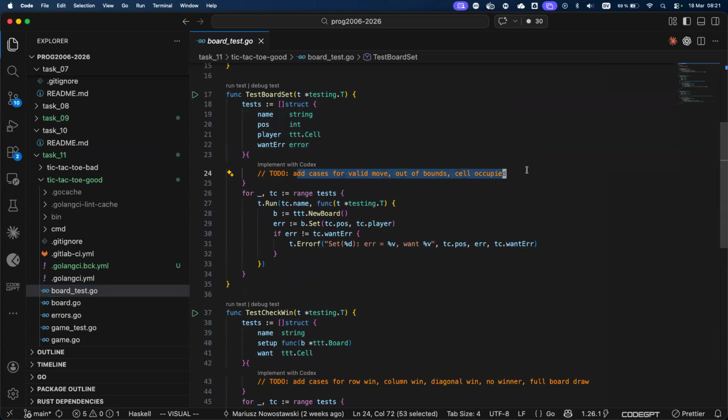So it's like, yes, great, you found a situation where you have to change something, right? So what would be the natural thing to change? You should test occupy, but with the current structure, you can't. So think, what do I need to change such that I can test an occupied cell? It wasn't intentional, it actually is a bug on my side, but I think it's a nice learning experience that you have to think: I can test valid move and out of bounds easily, but occupy I cannot test. So what do I have to change such that I can test this case as well?